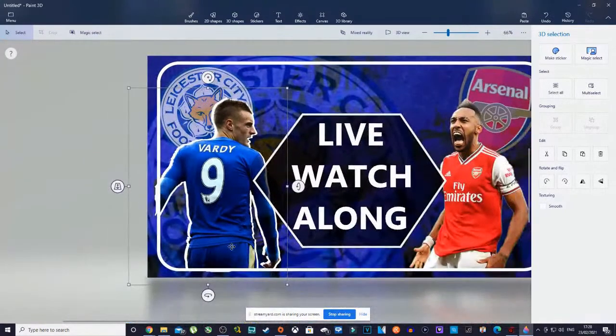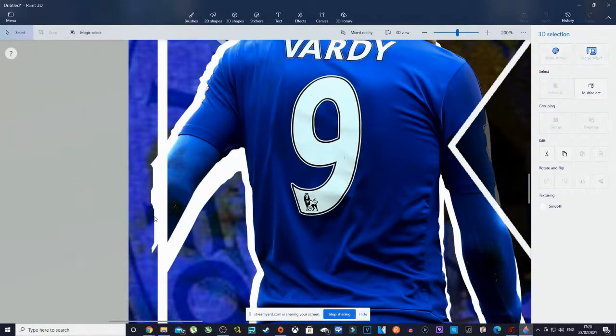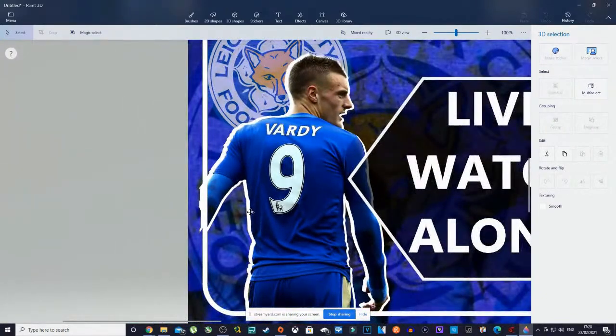And there you go. There's our Jamie Vardy popping out. Don't worry about the white bit on the left here that's just hanging out of the line. That doesn't matter. We're filling the white in a bit. If you are worried about it and you don't want to fill that line in, you just rub that out. You just press on your rubber and you rub out the extra bit of Vardy. But it's pretty simple, guys, this.